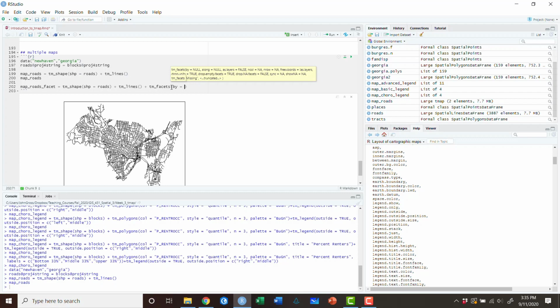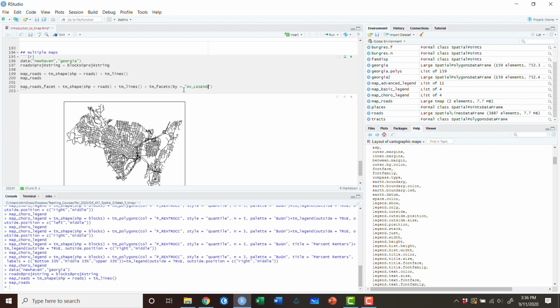And what tm_facets is going to do is break up the roads shape, the tm_shape that it's referring to, by a variable that's inside of roads. We've used the roads dataset multiple times, so if you don't know where this is coming from, we're pulling one of the variables out of the roads dataset called AV_legend.